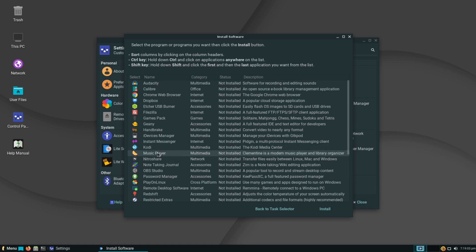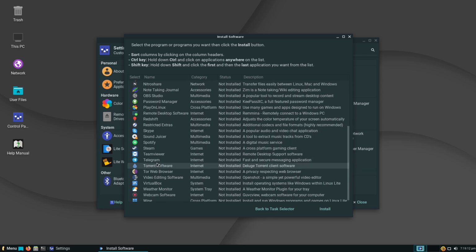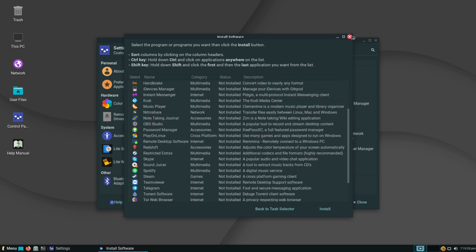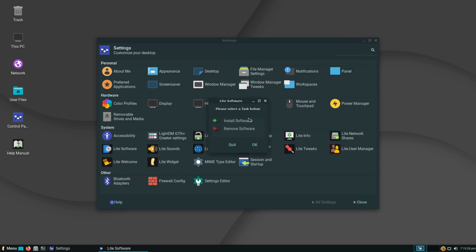So Kodi, here's Clementine Multimedia, OBS. We have Calibre, Audacity, Dropbox, Etcher. A lot of options, but of course you can see that there's not a boatload of stuff in here. But there is definitely enough stuff that a person might switch over to Linux and be looking for Spotify, Skype, things like that. So you do have the ability to have those pieces of software installed.